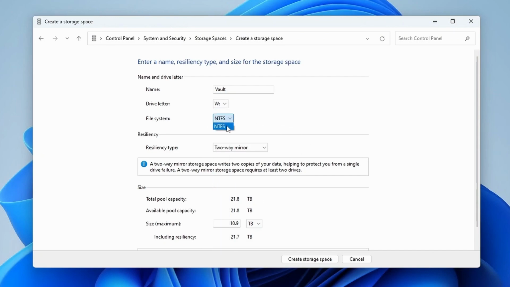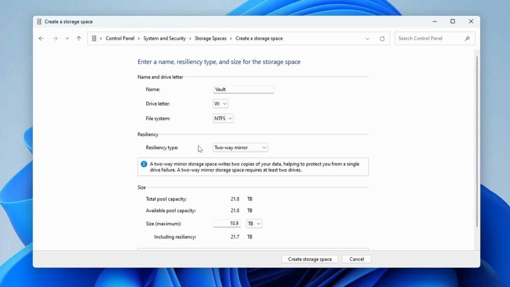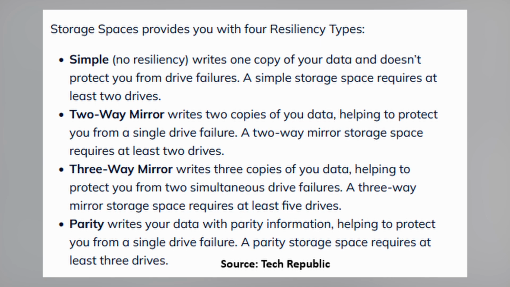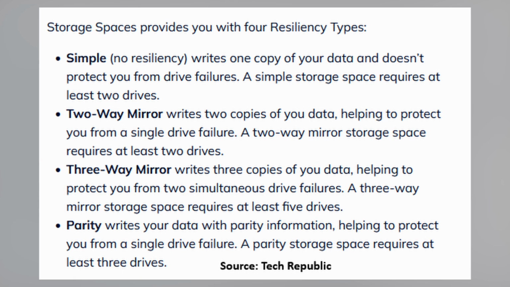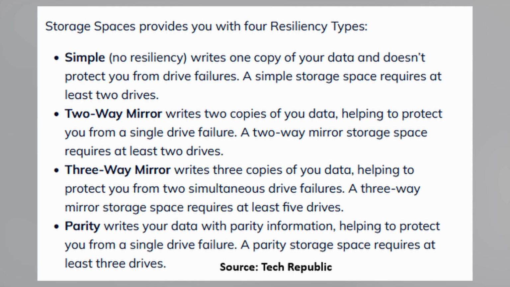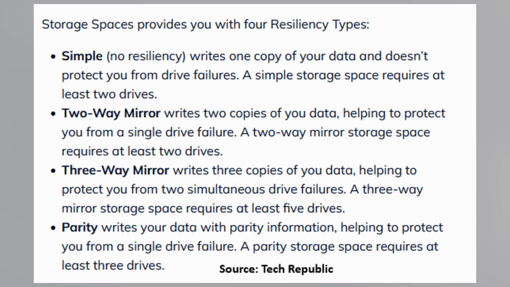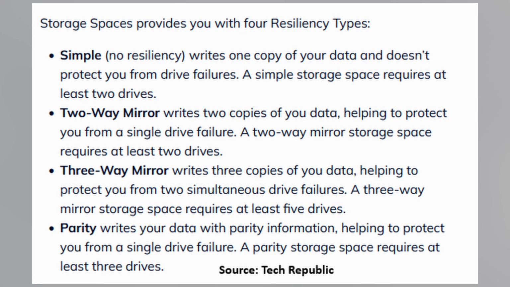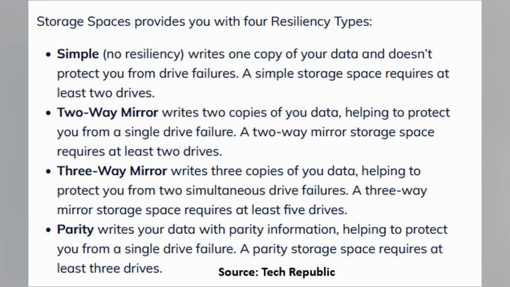Unfortunately, we only have the NTFS file system available. The file systems like BetterFS or ButterFS are much better through Linux NAS operating systems. And then we have the resilience type here. This is basically your RAID configuration, but it's not as technical and there's not as many options. You have two-way mirror, so there are gonna be two copies of everything. If you only have two drives in your system that you're doing this with, this is the way to go. We have a three-way mirror, so if your data is super important and you don't want any risk of losing anything, you can have, it says two drive failures here, but me, I always go parity. This allows one disk in the array to fail, switch that out, it can rebuild itself and it's fine.